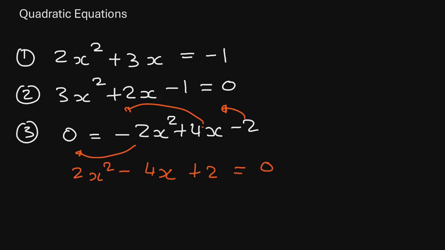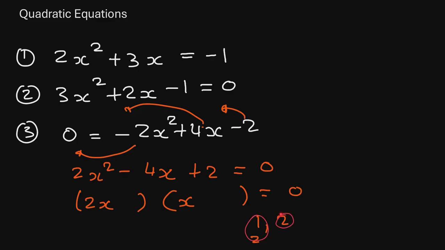Therefore, we can just factorize. When we factorize, we open two brackets, and this is equal to 0. How can we write this 2x squared? We can write it as 2x multiplied by x. Now, what are the factors of the last term? The factors of the last term are 1 and 2. We want the factors that when we add them, they give us 4. One of them will multiply with the 2 here. Which one must multiply with 2 so that when we add them, they give us 4? It is 1 that must multiply with the 2, so this is going to be 2 plus 2, which is 4.